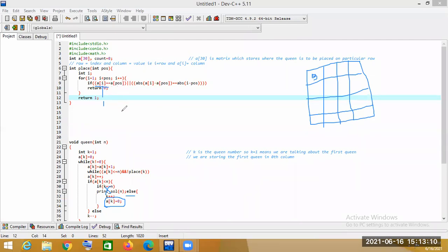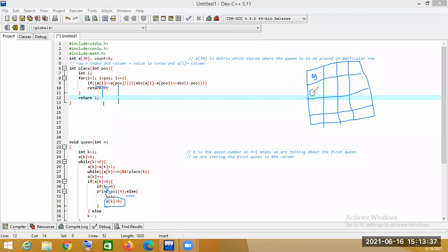Now A position is the first position, and in the first column the first queen is already placed. So it is equal to A position, which means this will not execute, because the first queen is already placed in the first column.